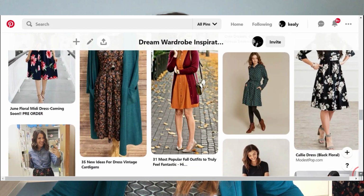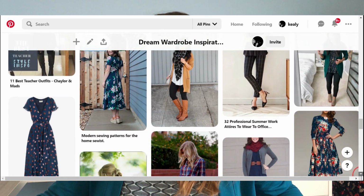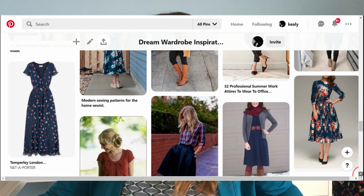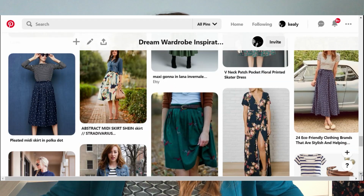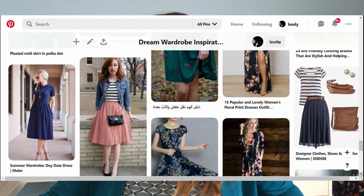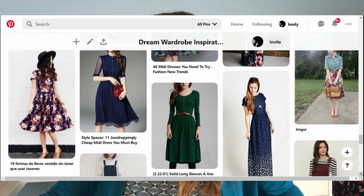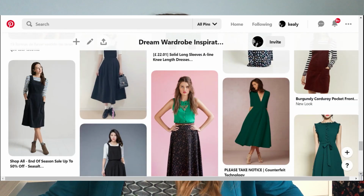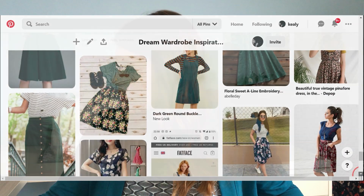It was a lot about wearing layers, being quite modest, florals, maybe clashing patterns, but mixing things that fitted quite well to the waist. Some really beautiful pins actually. I think this is really going to inspire me in my designs. And also a lot that very clearly link to patterns, which I'm really pleased about as well.